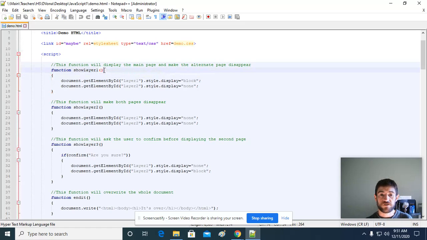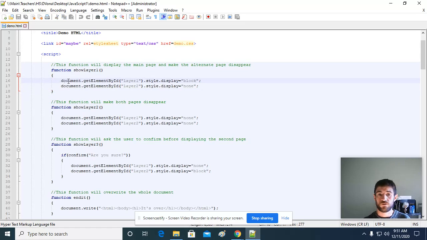Functions always have these parentheses at the end. That's how we know that it's a function. You can put things inside of these parentheses, but that's a little advanced for where we're dealing with right now. But this is basically where you can put parameters or pass things into a function. Again, nothing we have to worry about right now, but these are required. Just in case you can't tell on the video, these are curly braces, and you have a left curly brace for the start of your function. You have a right curly brace for the end of your function.